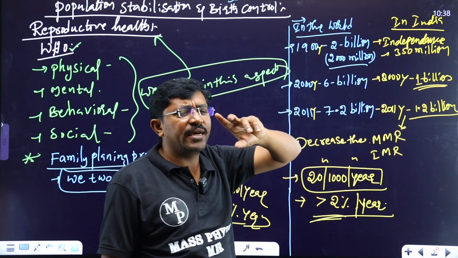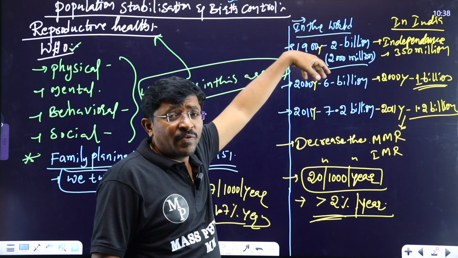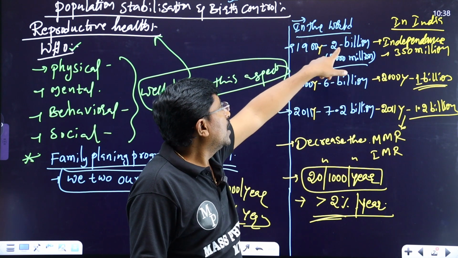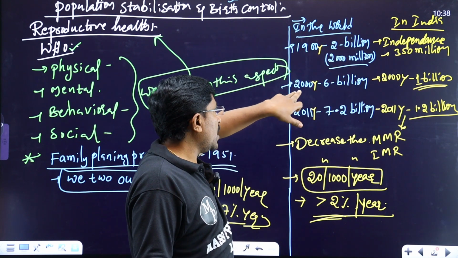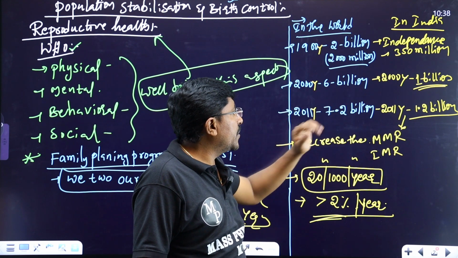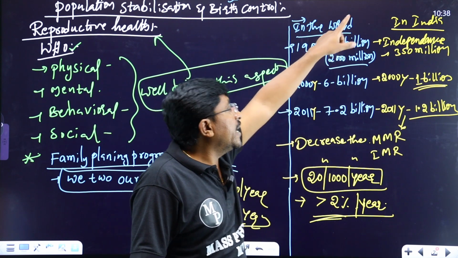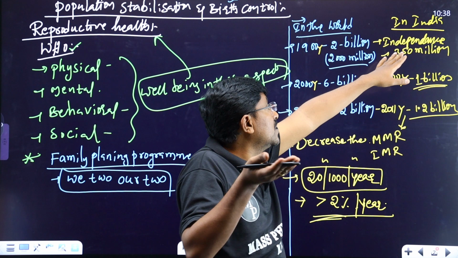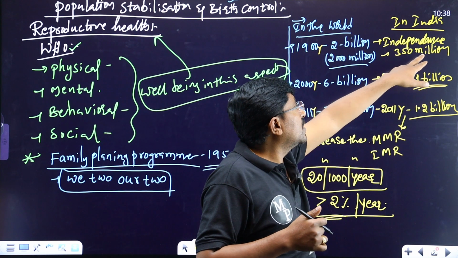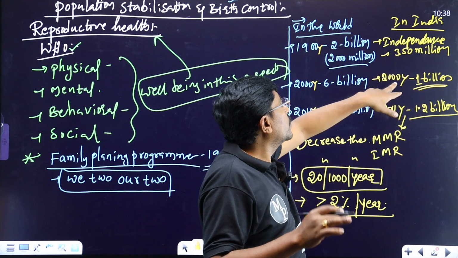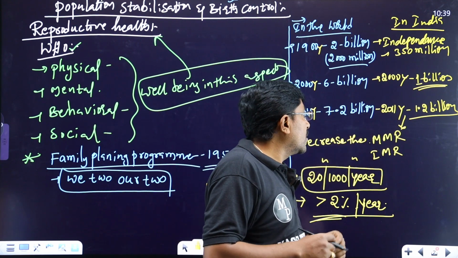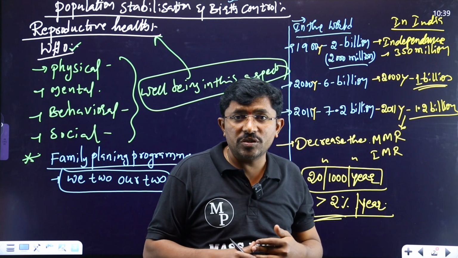These questions are there in our NEET exam. Sometimes in match the following, these years are mentioned. In 1900, 2 billion population in the world, in 2000, 6 billion population, and in the 2011 census, 7.2 billion population is there in the world. In India similarly the population growth rate is very high. At the time of independence 350 million population, in 2000 it reached 1 billion population, and in the 2011 census 1.2 billion population.